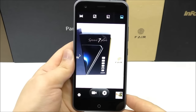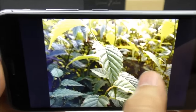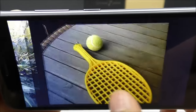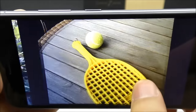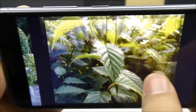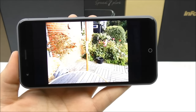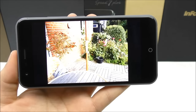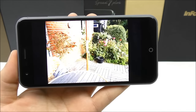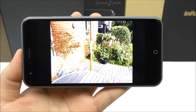So that's it for the settings and the camera. Very standard, very basic. You see the quality seems to be pretty nice. Good details and good colors. Sharpness is also very nice. And I have taken some samples using the rear camera sensor in order to show you how the device performs. Take a look at these samples and be the judge yourself. The link to the samples can be found in the video description.